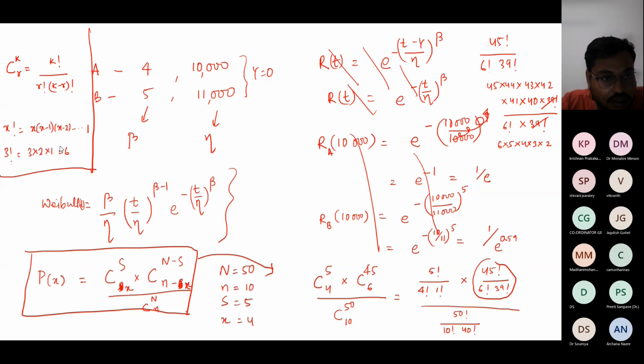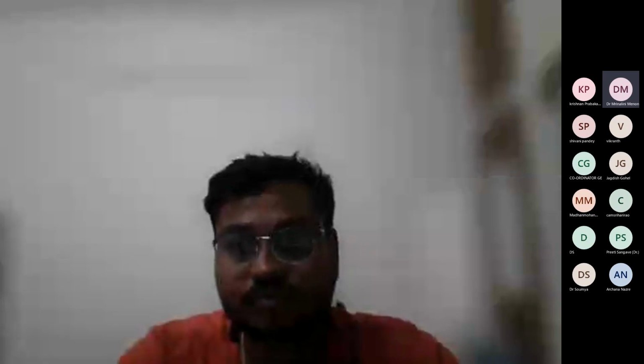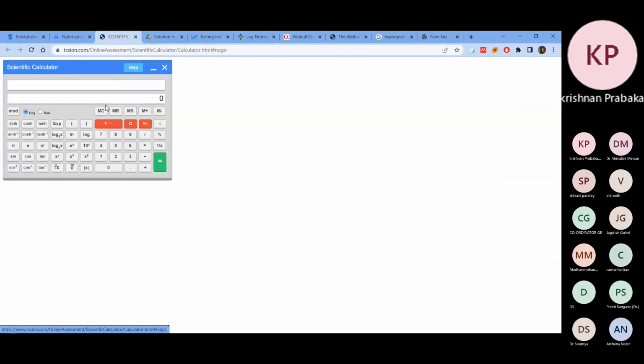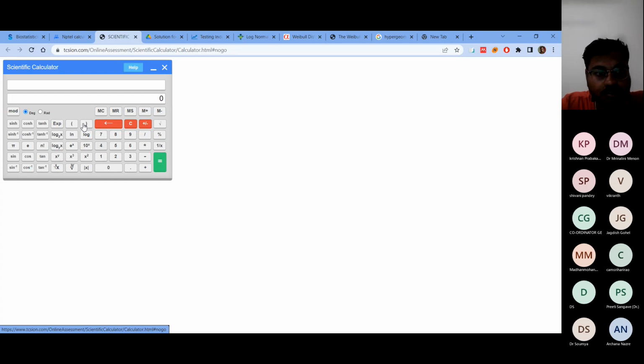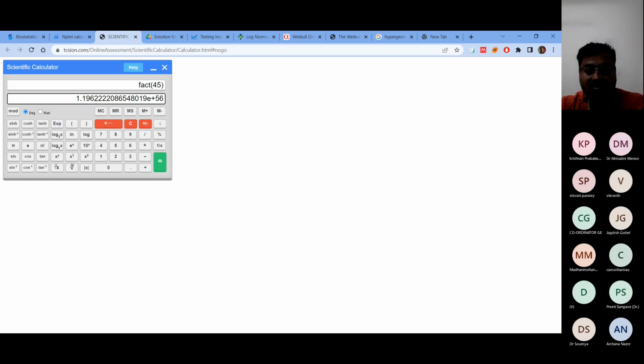I don't think there's a factorial thing here in the calculator. Ah, there is, no? The third column, third. Yeah. Just a second. In factorial. Yeah, you can see, no? For example, you put 45 and you press this button. It gives you the value for 45 factorial. So it's quite large. So instead of that, I would suggest cancel out all the terms, and after that, whatever you are left with, just multiply those in the calculator.